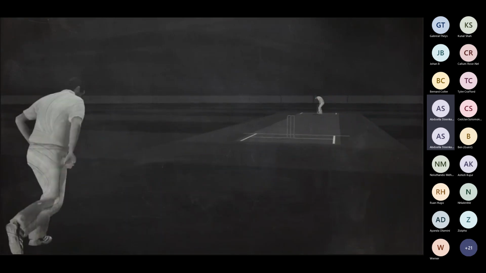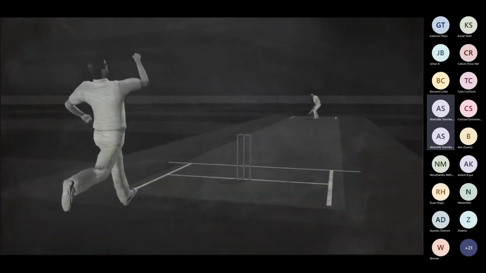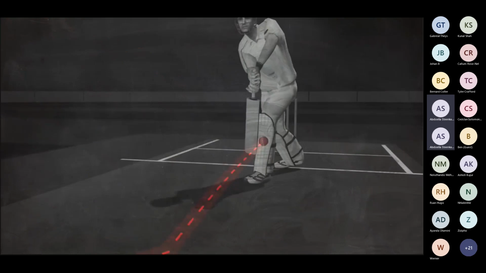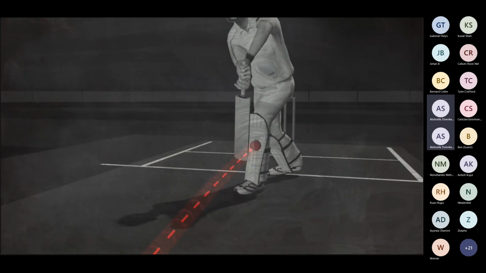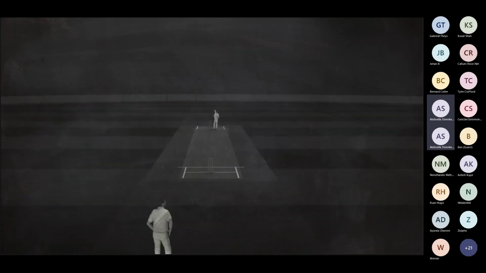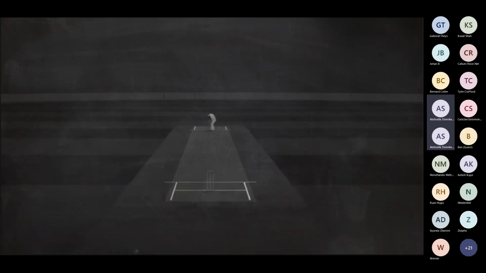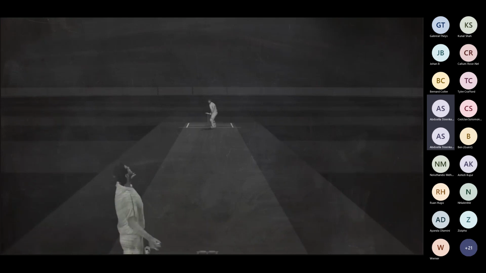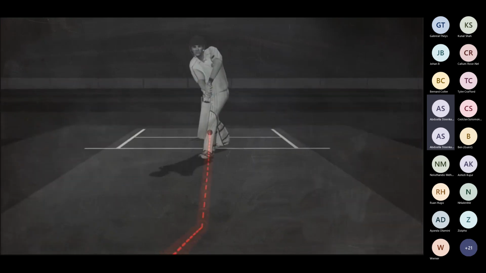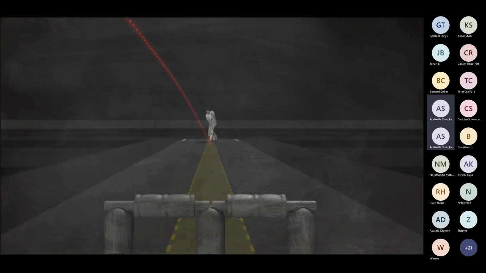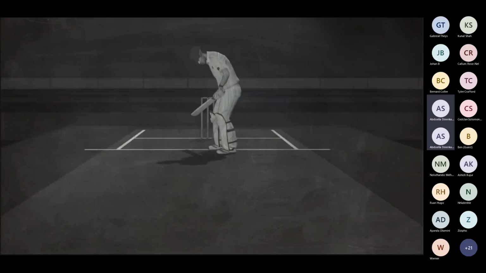3. The ball hits the batsman either full pitch or after pitching and before he hits it with his bat. 4. This is where it gets a bit more complicated. If the batsman was making a genuine attempt to play the ball, the point of impact must be between wicket and wicket for LBW to be an option.